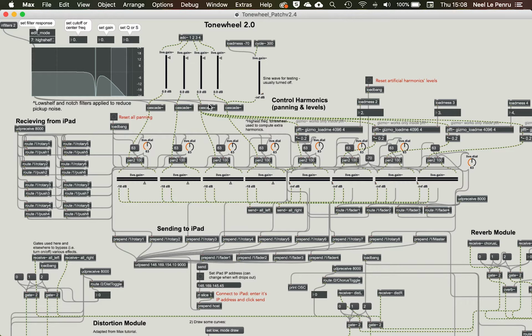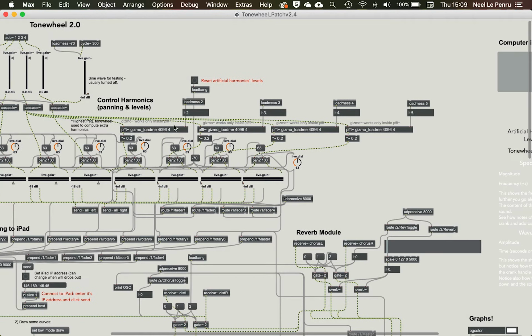You'll notice that off of this particular harmonic we have some extra chords which are routed over here to some gizmo modules. These are where the artificial harmonics are generated, and what they do is specify with these numbers here, either 2, 3, 4 or 5, the multiples above the input frequency that is going to be played by each of these modules.